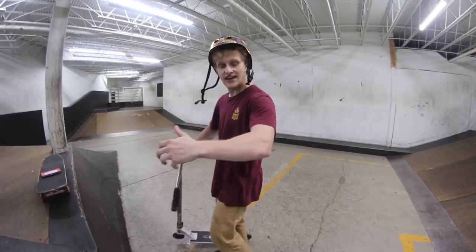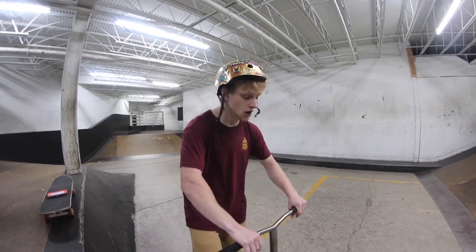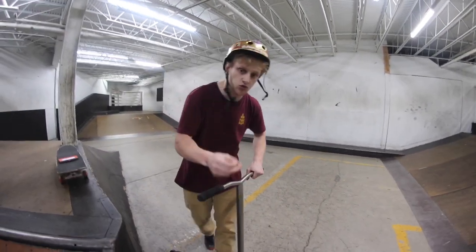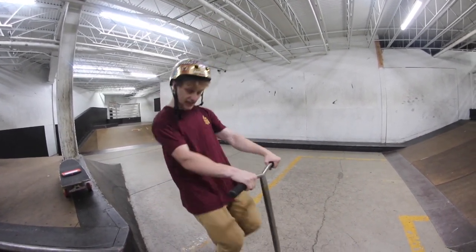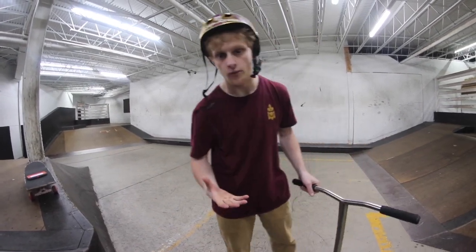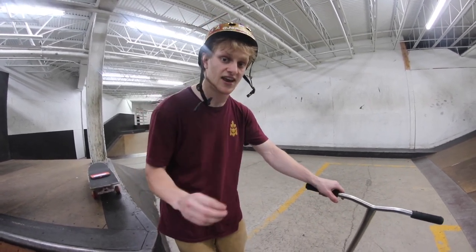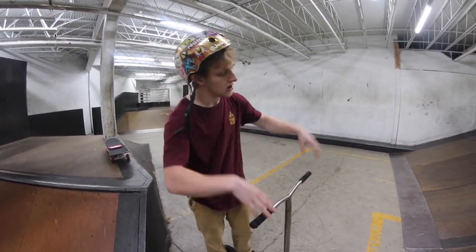My arms are ready, my feet are ready to bend, and I can literally sit here and just control that manual. The key is pretty much with your arms and your knees — the knees are the ones doing most of the work, bending and fluctuating for when you're falling. There are other variables too, like deck size: a 20-inch long deck means your mani balance will feel pretty short and you'll loop out fast, but a 23-inch gives you a longer platform to keep your weight in control. Longer bar height up to your chest can also give you an easier time controlling the mani, though it's personal preference.